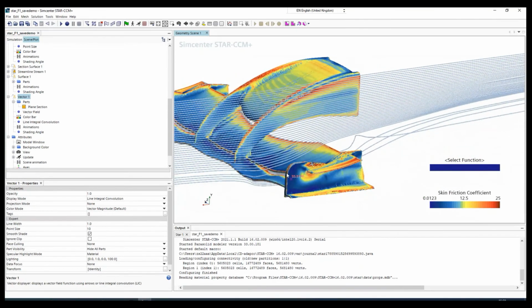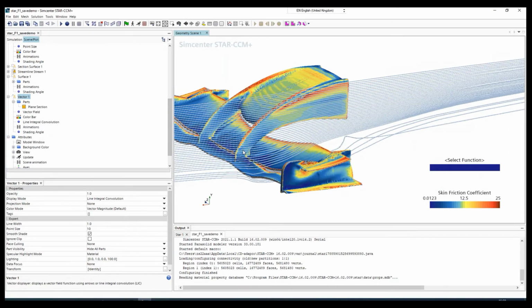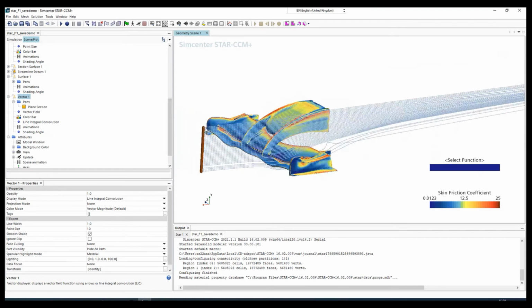Okay, so this is how the flow evolves, or the streamlines evolve from the seeding point. Okay, and you can try the seeding at different locations.